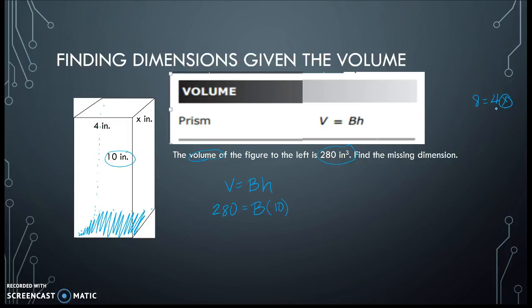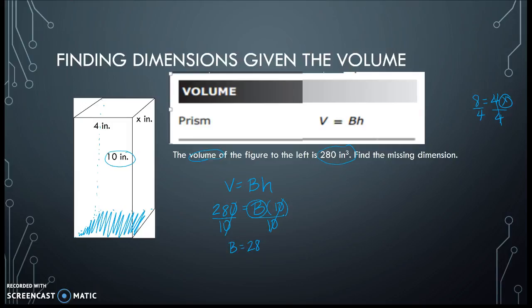So what did we do in that case? We knew it was 4 times x, so we divided both sides by 4. Same premise here. So I want big B by itself, and right now it's big B times 10, right? So I'm going to do the opposite. Instead of multiplying times 10, I'm going to divide by 10 to cancel on this side, divide by 10 to cancel on this side. I can cancel out my zeros, so I have big B is equal to 28.